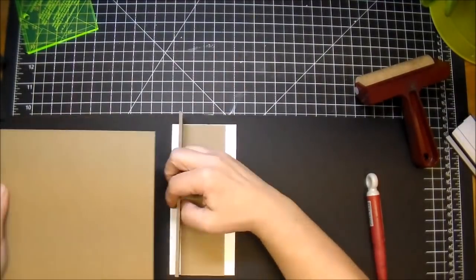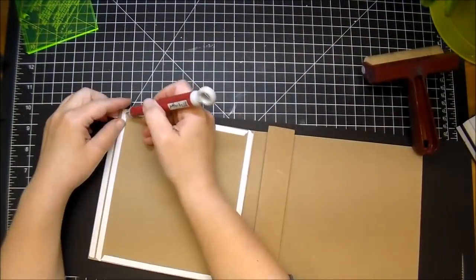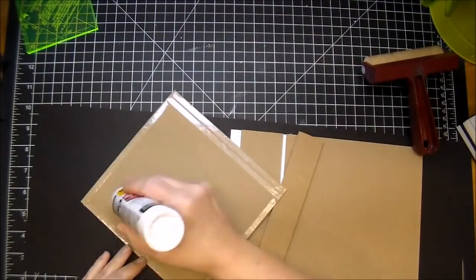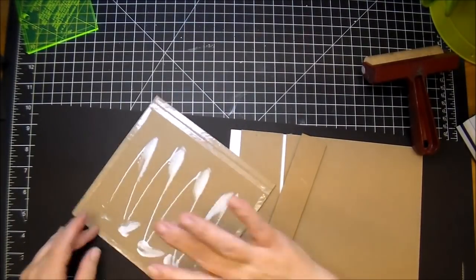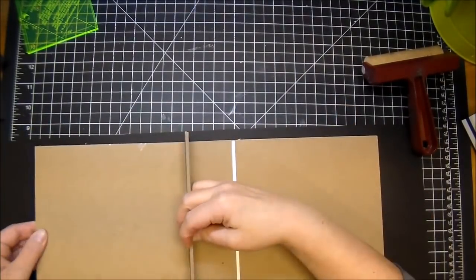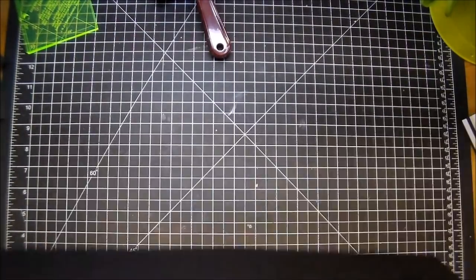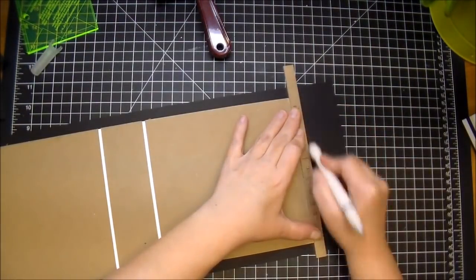And now I'm adding both the front and back cover, again, using a template that I made. You want to leave a little gap in between where your cover piece meets your spine piece. That way your papers won't crack when you're opening and closing your book. So I'm also using wet glue. Again, I'm not shy with glue. I want to make sure that everything is adhered down very well.